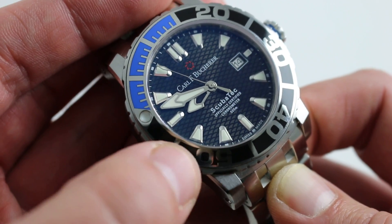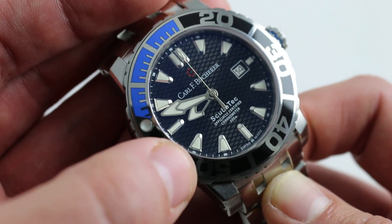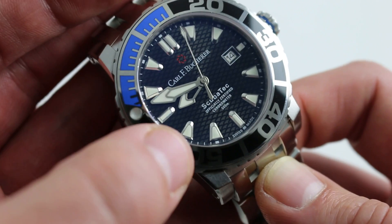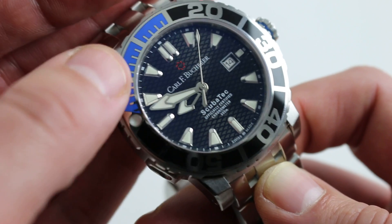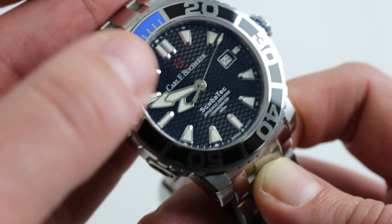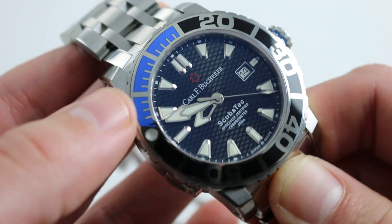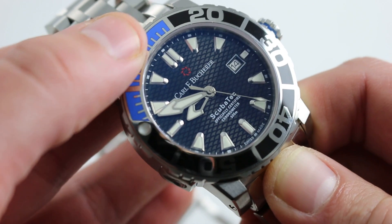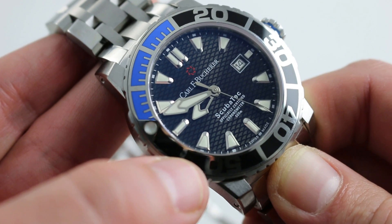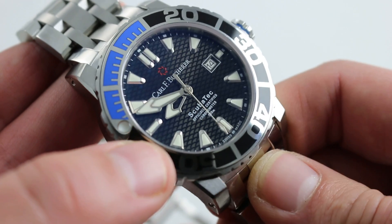I find it more convenient and legible than a chronograph. The dial is wonderfully built with applied and highly luminescent polished individual indices. There's the Carl F. Bucher marquis with its shock of red at 12 o'clock. The hands are easily read against the manta motif backdrop — and yes, that is a manta motif. The full-scale rendition is given to you on the case back. The overlapping mantas, without being overtly biomorphic, add a nice nod and a wink to the case back theme of the watch, while differentiating the black base and almost giving it a little bit of a 3D appearance.